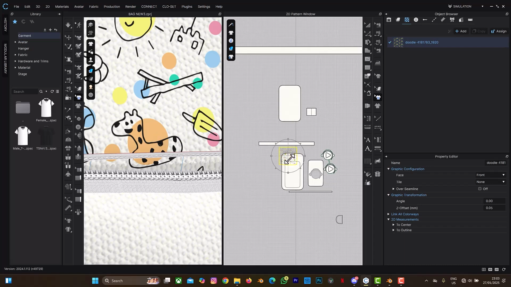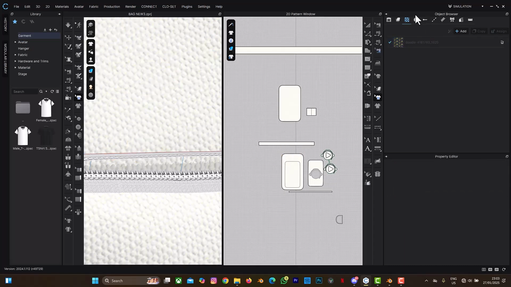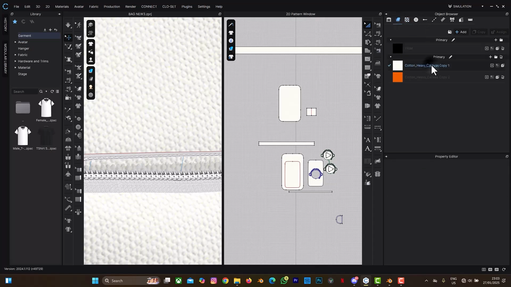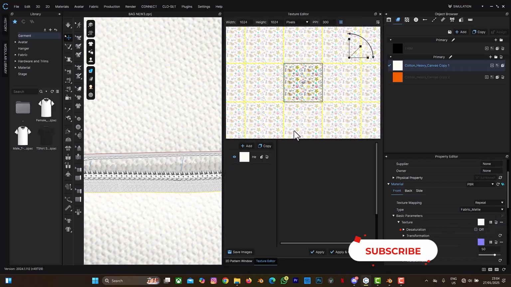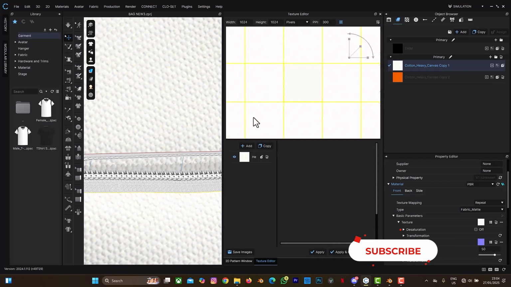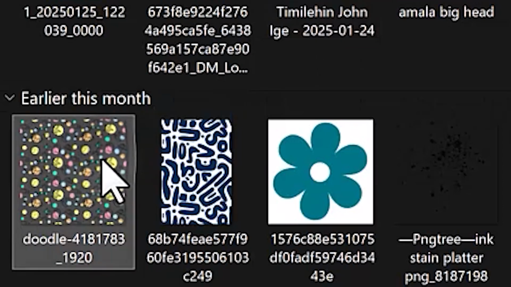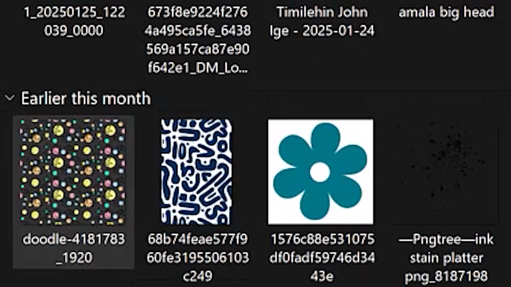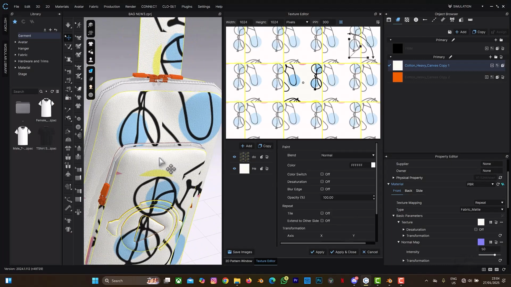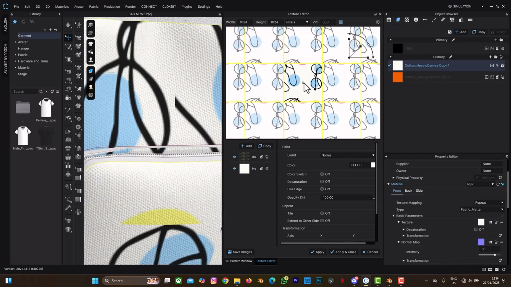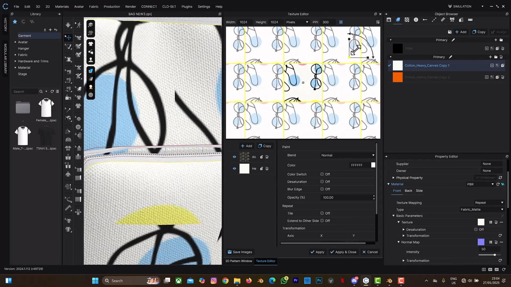So let's delete this. What I'll do is go back to my fabric, select the cotton heavy canvas, then go to my basic parameter texture, select this triple dot icon, select open texture editor. Let it reload. It has not loaded. So I'm going to select the hard icon and select my fabric. I'm going to select this. This is the graphics and this is it. Let me scroll backward. Yes, so select this. Then I'm going to scale this down.